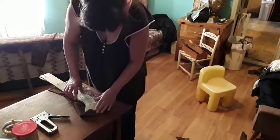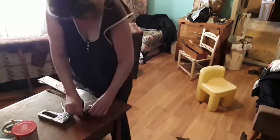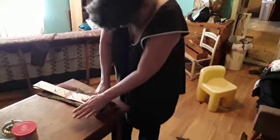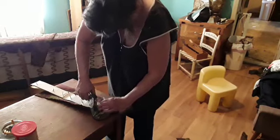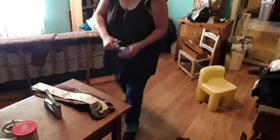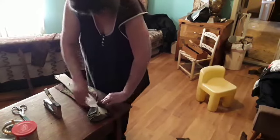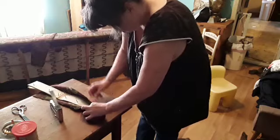So now we want to start turning this, and we're going to fold it down as we go. I went right in on that staple or that nail. Gotta be careful. Let's get them scissors. I want to cut away wherever these nails are so I can nail them back in. Alright, come over here on this side. Start folding it in.